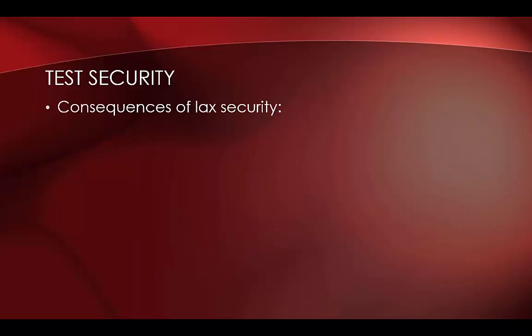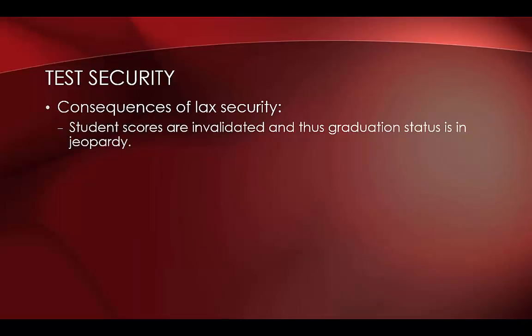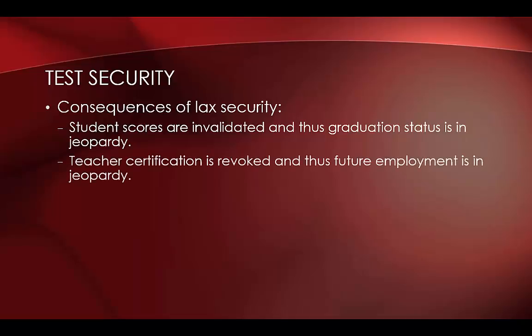The consequences of not being vigilant are that student scores may be invalidated, and thus their graduation status may be in jeopardy. For you as a teacher, your certification may be revoked, and therefore no future employment will be available to you. Finally, your reputation as a professional able to conduct a valid test session will be endangered.